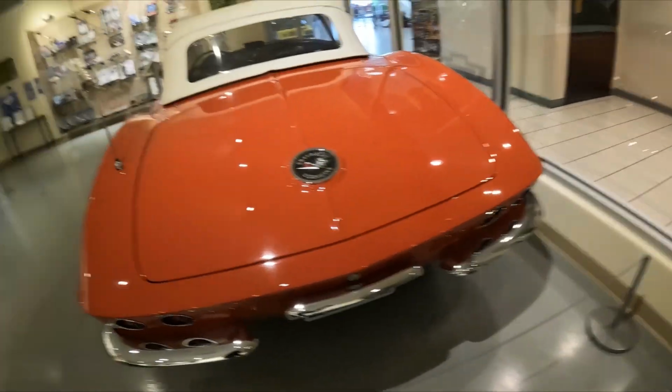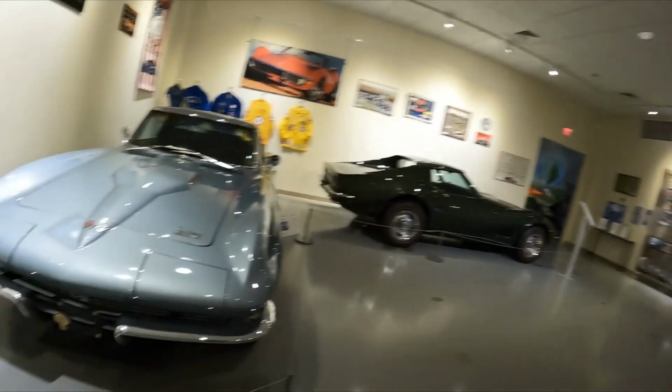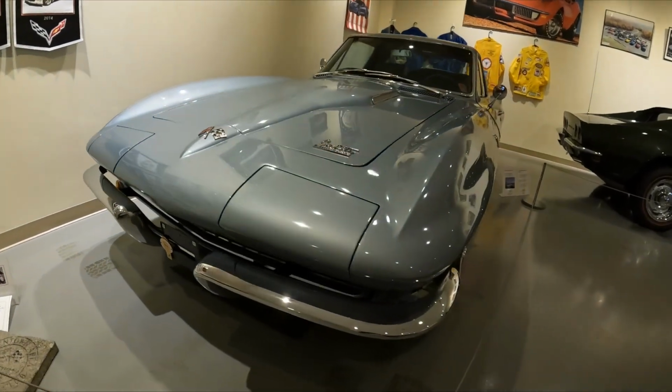But of course, the C1 series, honestly, they didn't really sell all that great. They started about in '55, I think, putting bigger engines in them. They still were only selling maybe 700, 800 models a year. And then they really decided to get serious. Bill Mitchell and Zora Duntov decided they were going to come up with a car that could compete. And that's when they came out with the Corvette C2.